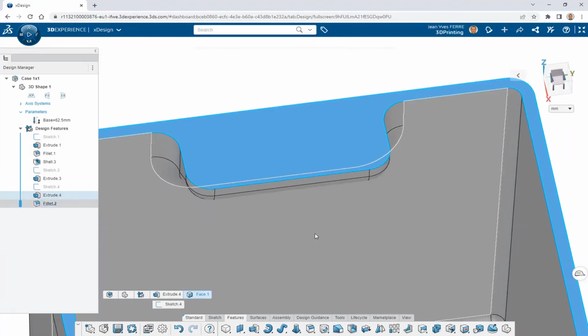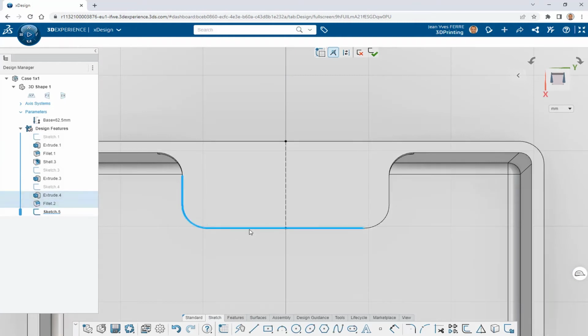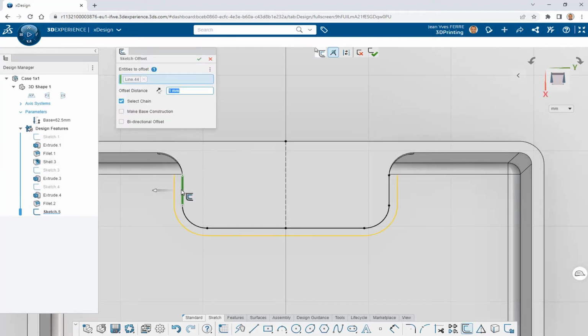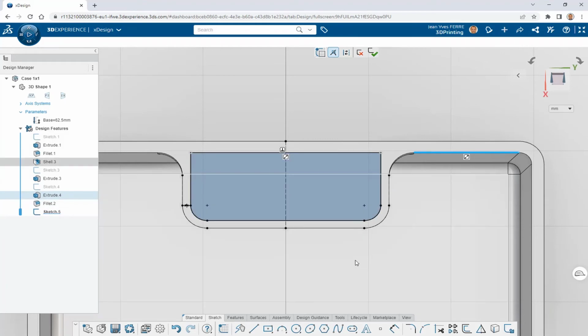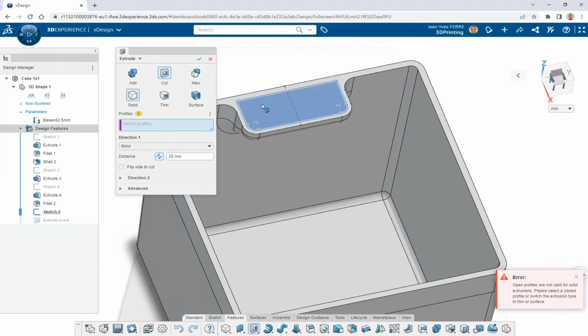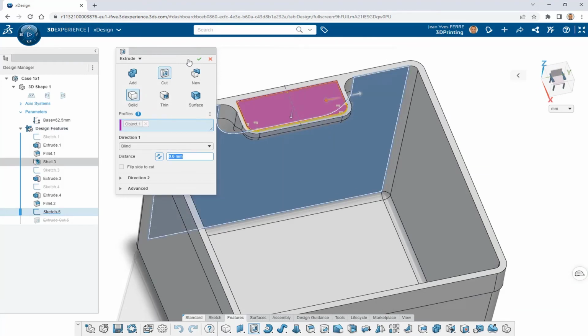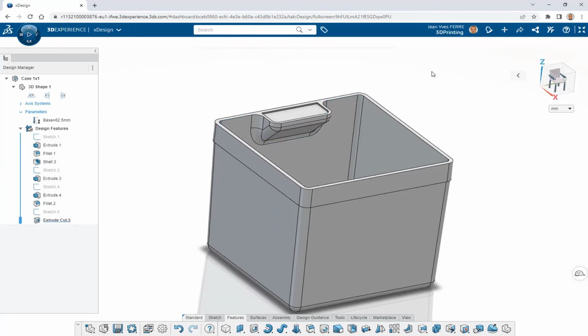Now I will create a recess for the label just for fun. Yeah, I know. I select top face, create a new sketch, and select several edges holding control while I click edges. Then convert to get sketch geometry and offset by 1 mm in the right direction. Then I close the contour with a horizontal line aligned with internal edge. From there, I cut extrude the sketch by 0.6 mm to create the recess. As the part will be 3D printed, don't forget you can go under layer size.